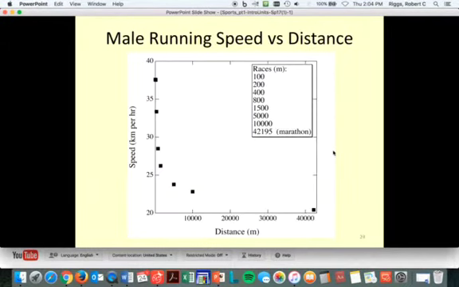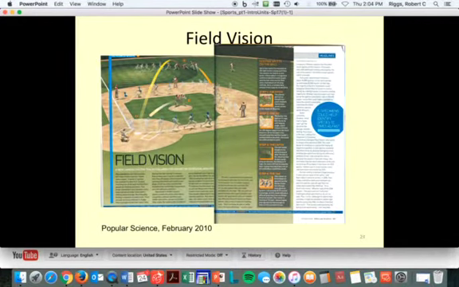All right, here's male running speed and distance. Notice speed in kilometers per hour when they're doing the 100-meter. This is in kilometers per hour, not miles per hour. Notice as they are running, the shorter the distance, the faster they can run. And then we've almost reached the human speed limit down here for running great distances. And there are people who run 100-mile, 200-mile races and things like that. It's crazy.